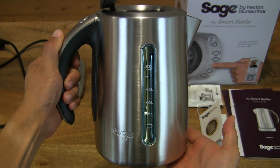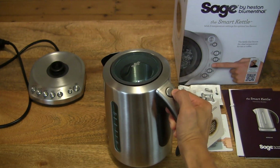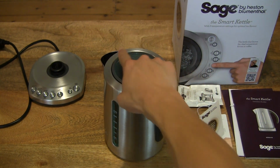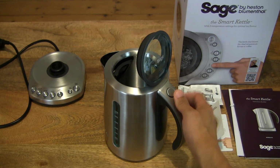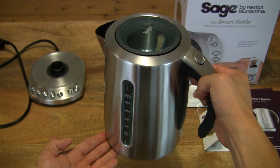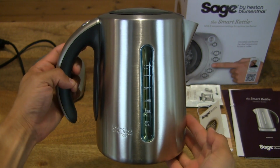Feels very solidly built, with its metal body and soft top lid. Once again, just going to show you that soft opening lid, setting it down. And the way it opens is so gentle and so premium in feel and design. Right there, took about 2.5 seconds to open, as opposed to the standard flick open of most kettles. Okay, so nice good look to the overall design of this Sage Smart Kettle.